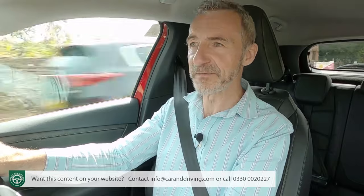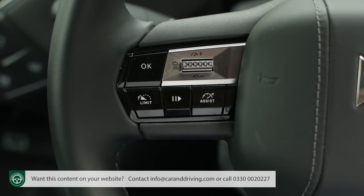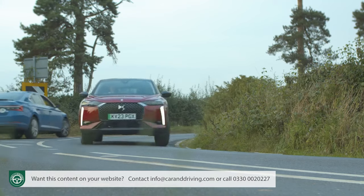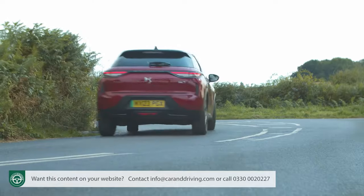As is the current trend, whatever your powertrain choice, there's plenty of semi-autonomous driving technology on offer, most of it unfortunately optional. The DS Drive Assist package combines active cruise control and lane keeping assist in a form that sees the vehicle managing both steering and speed. In summary, as ever, this DS3 won't be for everyone, but then it wouldn't be as appealing as it is if it was. The DS brand is all about a different spirit, a different way to go. And whatever you think about this car, one thing is really clear, it does deliver on that promise.